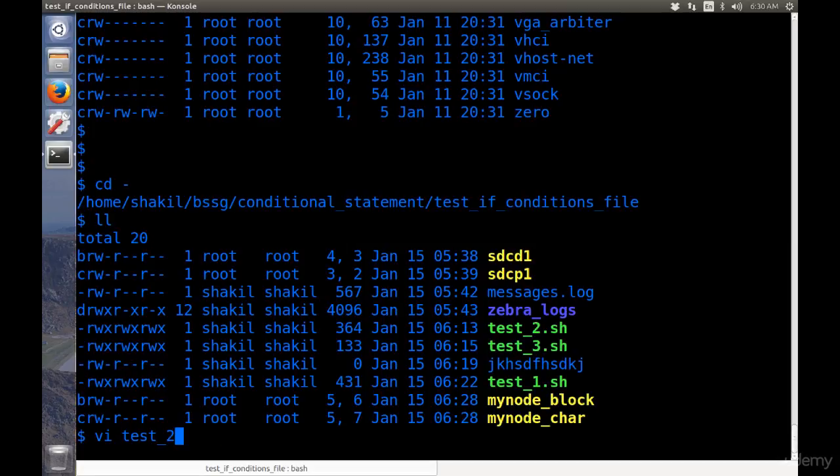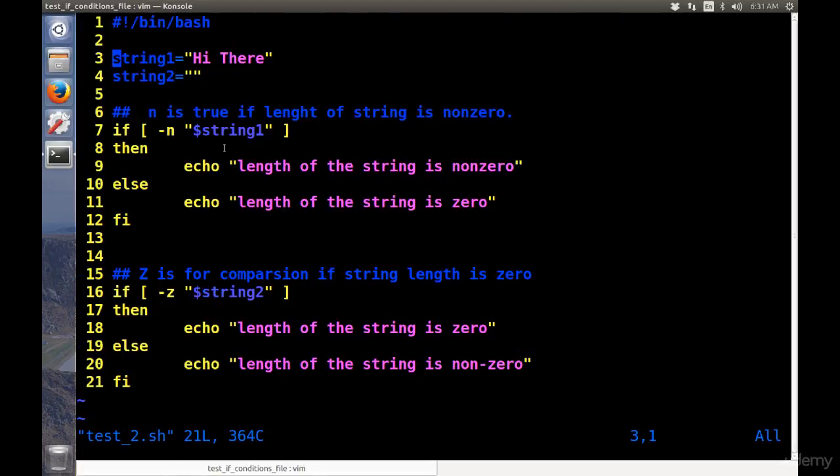I have another example, test2, and here I have one string called "hi there", which is non-empty, meaning it has some data, and then another string, string2, which is blank. Now if I run -n with the first string, remember -n is true if the length of the string is non-zero. Of course this is non-zero, so it will say the length of the string is non-zero.